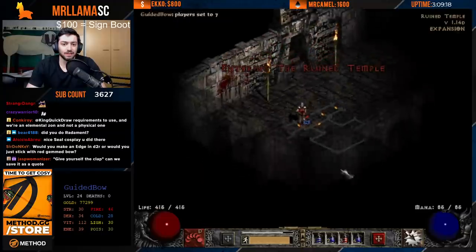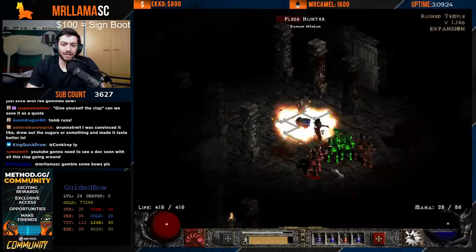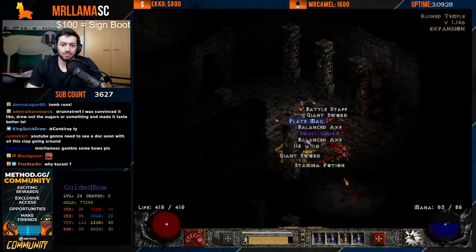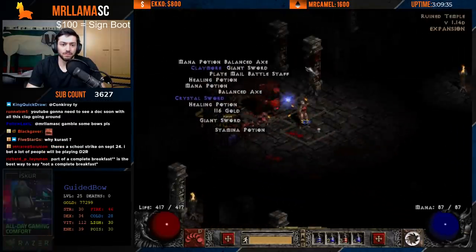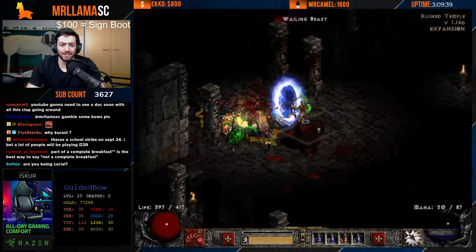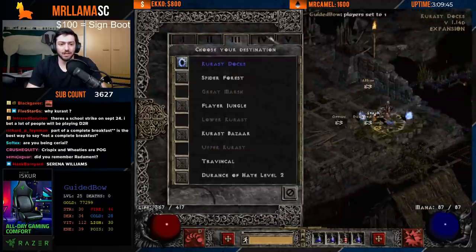Like, it's insane. We're just going to go player 7. And just come over here and do Serena. There we go. Nice, easy way to get experience. I mean, look at how fast that is, you guys. Absolutely murdering. Did we remember Adamant? Yep. And now we're good to go back to players 1.